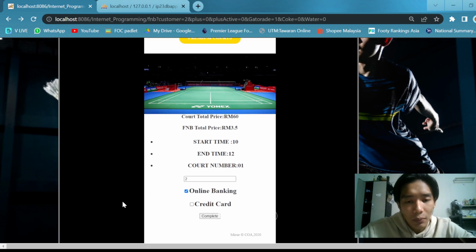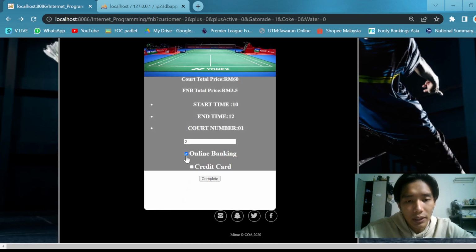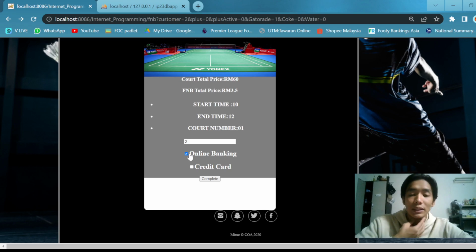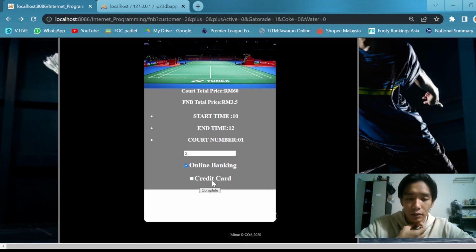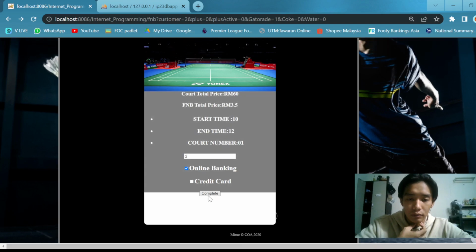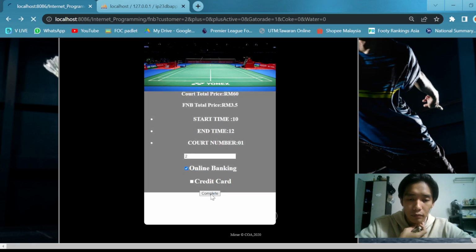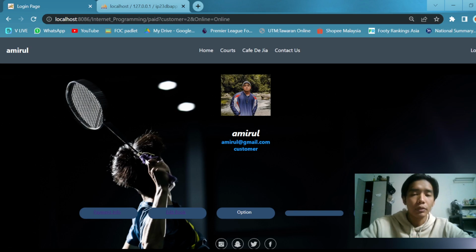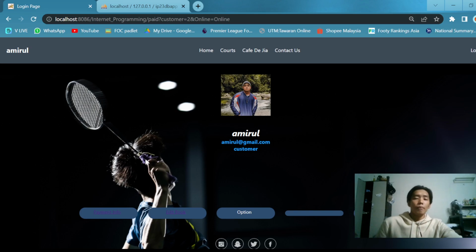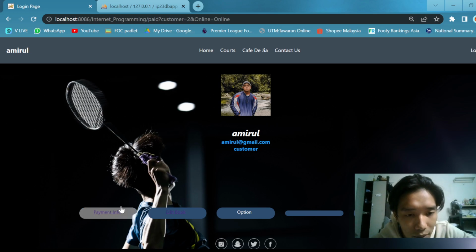So when we click online banking and check the checkbox button, and we complete, it will direct us to the profile page, in which we can display payment info.